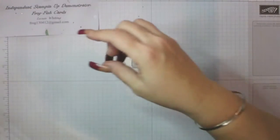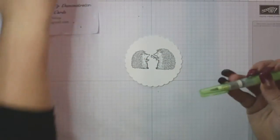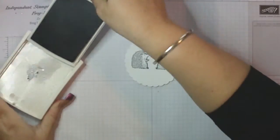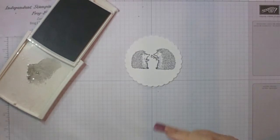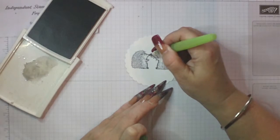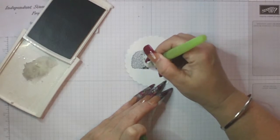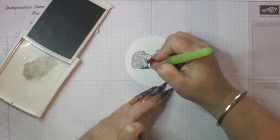So to give them a bit of colour, I am just going to use my Aqua Painter, and the first application of colour will be Smoky Slate. I'm going to spritz it. And I'm just colouring in the face and the hand and the feet of both Mr. Hedgehog and Mrs. Hedgehog.